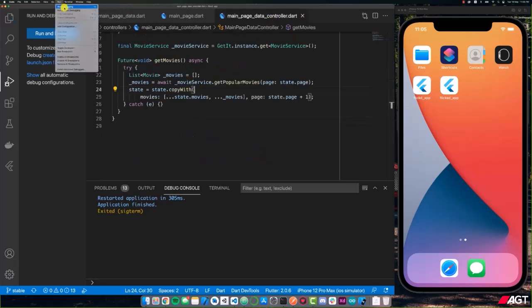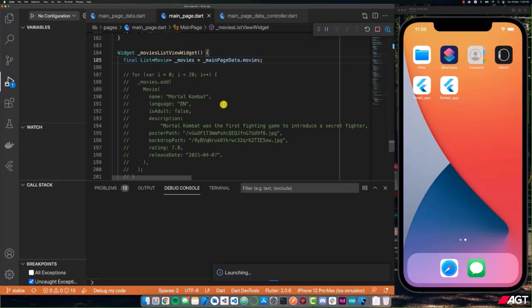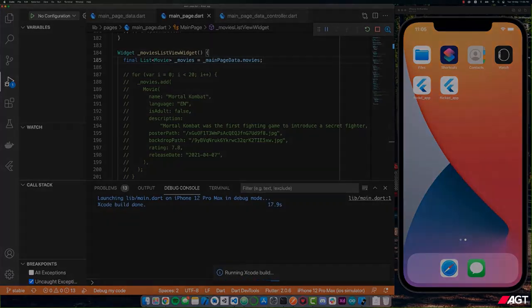I'm going to now run my application. And once the application starts to run on the simulator, fingers crossed, we should see the initial results for our movies load up. The app is going to be buggy because we've not implemented the functionality completely regarding pagination and other things like that. But hopefully, fingers crossed, we should see some kind of result pop up on our screen. So I'm going to pause this video here. I'm going to wait for the application to launch, and then we'll continue from there.